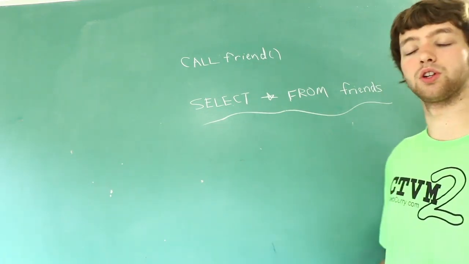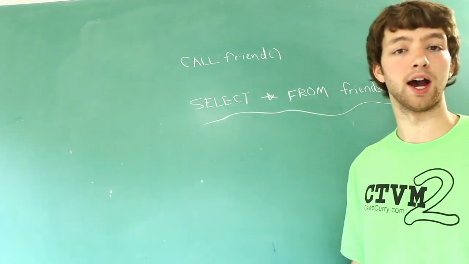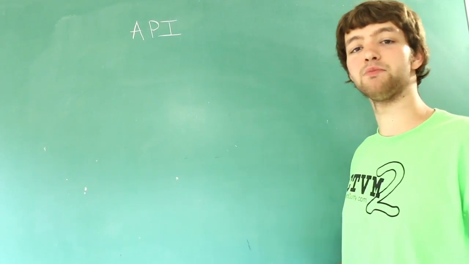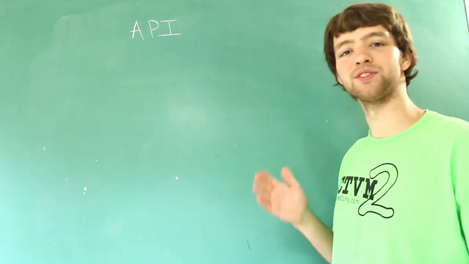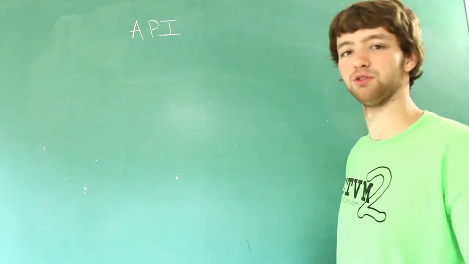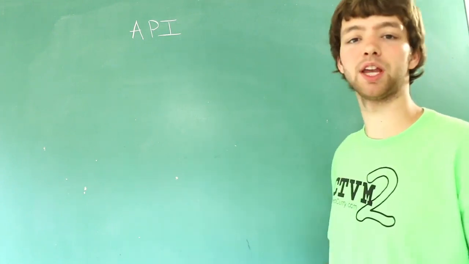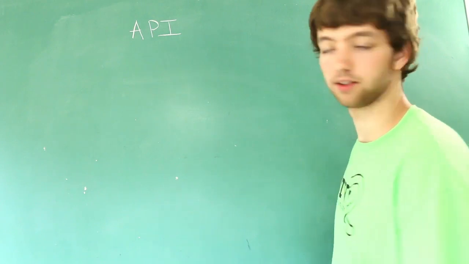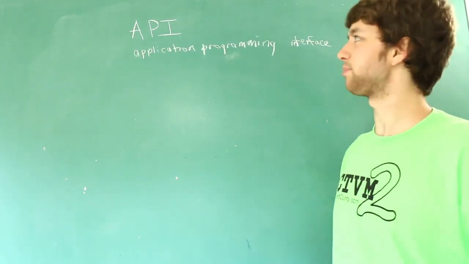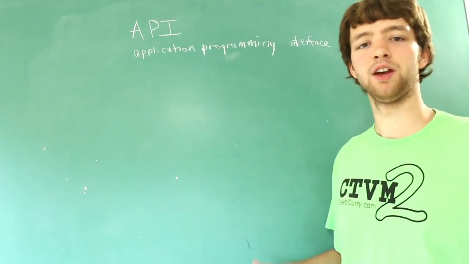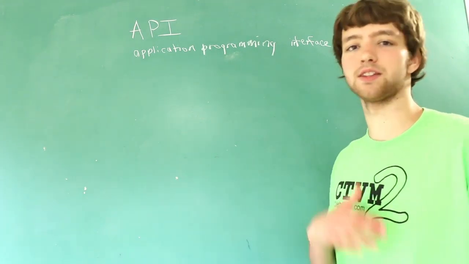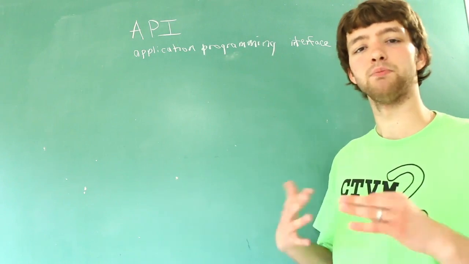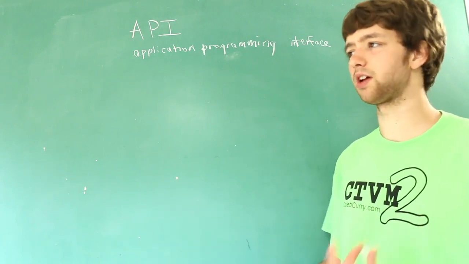So this video is going to be about APIs. API is an acronym that is thrown around way too much in programming, but it's very important, so I would recommend learning it if you don't already. It stands for Application Programming Interface. So what in the world is an application programming interface? Well, let's first talk about interfaces. And you could describe interfaces in like 50 different ways. But let's just kind of think of a couple of them.